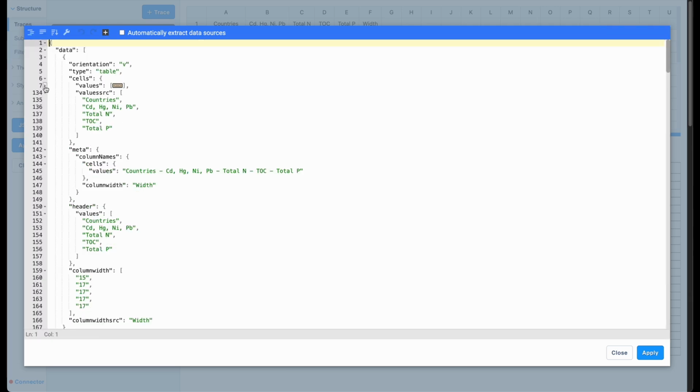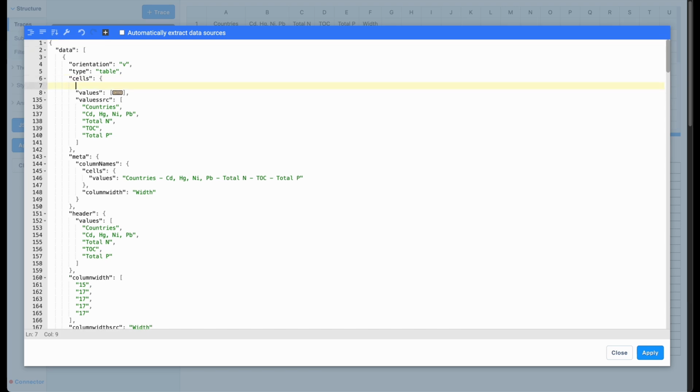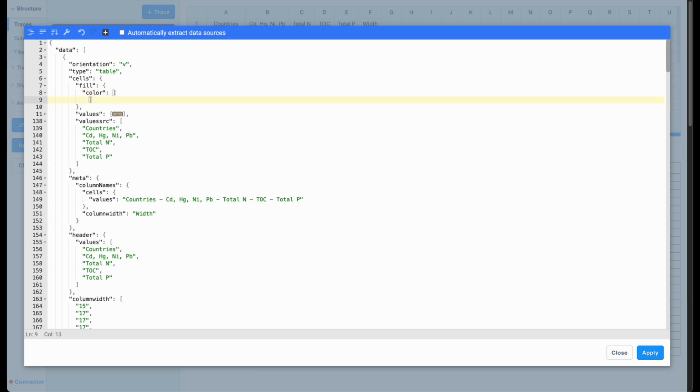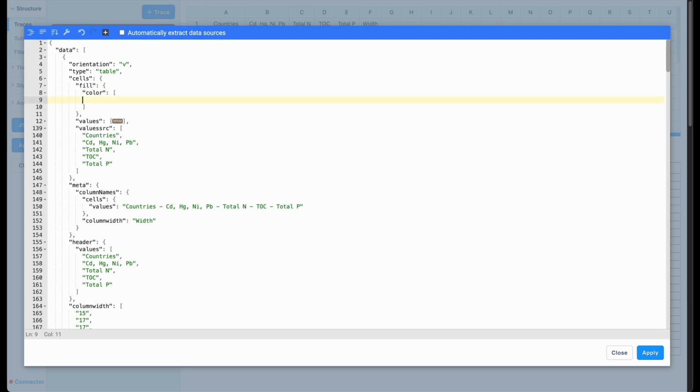Under the cells property of the table trace, I'll add a fill object. Within this, I'll create a color property, which takes an array. This array defines fill colors for cells by column. For the first element of this array, our countries column, I'll specify white.